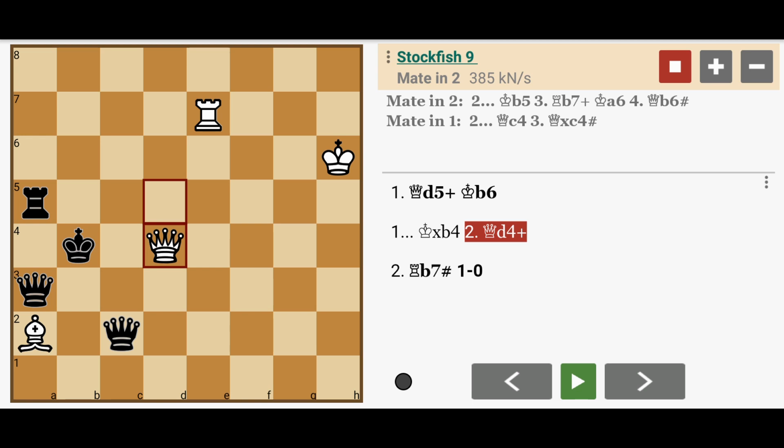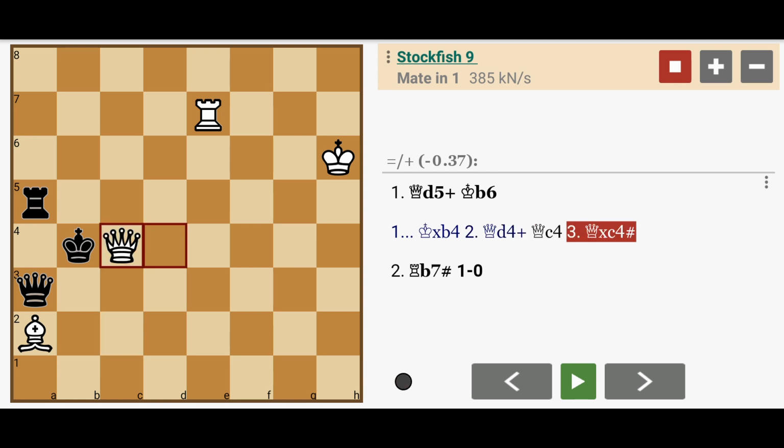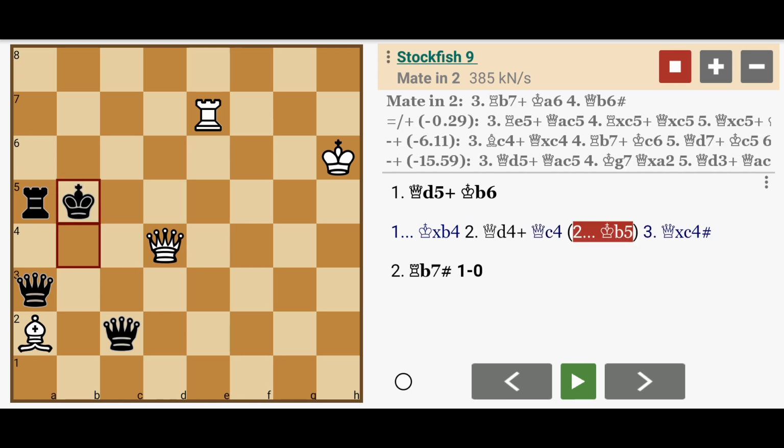Now here, if black tries to intervene with, let's say, queen to c4, then white simply wins with queen captures c4, checkmate. Notice how the queen on a3 and the rook on a5 block black's escape squares. So black is forced to move back to b5.